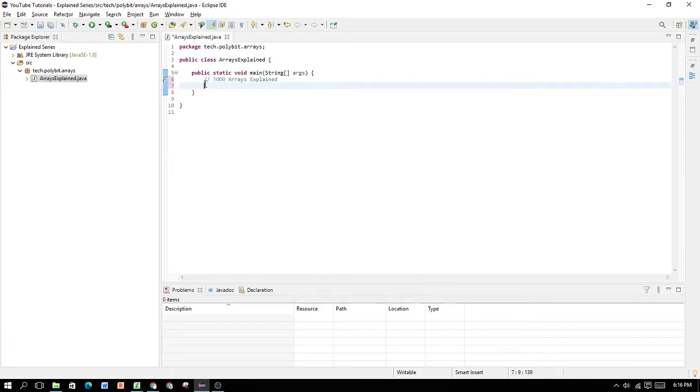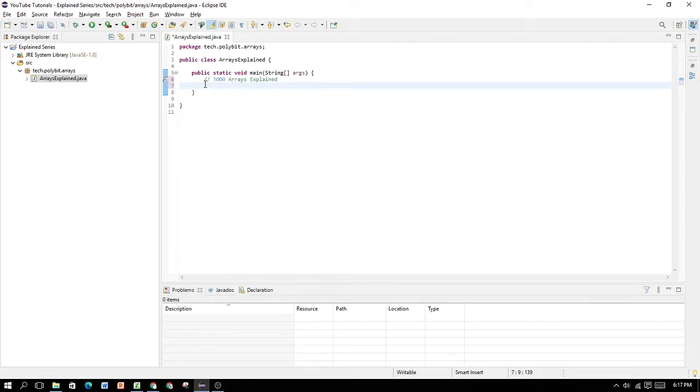Today we're going to be explaining arrays and how you can use them in this particular language, Java, and how it can be used in various ways. So what is an array basically? An array is a database which can store many data in one single variable. Now there can be many different types of the pattern or storage of data. Some can be one-dimensional, some can be two-dimensional, and some can be three-dimensional. And today we're going to be showing you a really simple one, how you can set up a one-dimensional array.